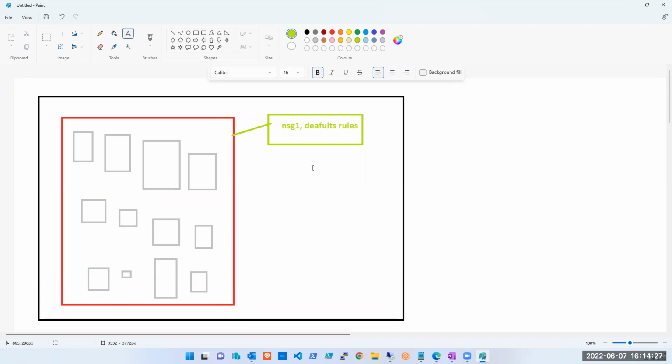Now tell me one thing. The moment I say default rules, and now if I ask you a question, this one, machine number 10, not sure if this is the 10th one, I'm just giving a number to this machine. So this is machine 10, let's say. Machine number 10, can this machine access internet? Yes. Right, yes, it can. Now my requirement is that this machine should not be able to access internet. Machine 10 and machine 7. For some reason, I do not want these two machines to access internet. Other than this, all should be fine, everything.